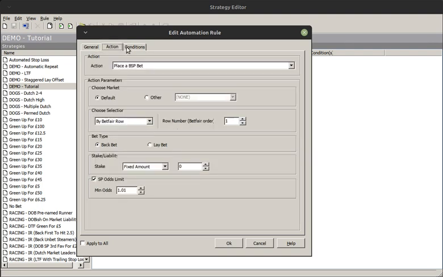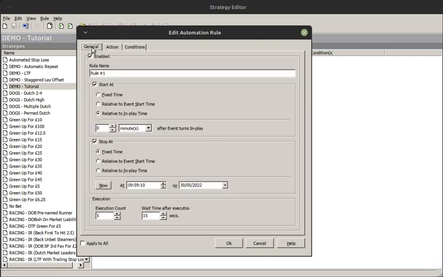So those are essentially the same sort of layouts for every condition and action that you're looking for. But it's the general tab that perhaps might be the most misleading with regard to the execution count, time and indeed this stop at option. Okay, I hope that makes things a little bit clearer, and some things that you need to look at if you think your rules aren't firing or behaving correctly.